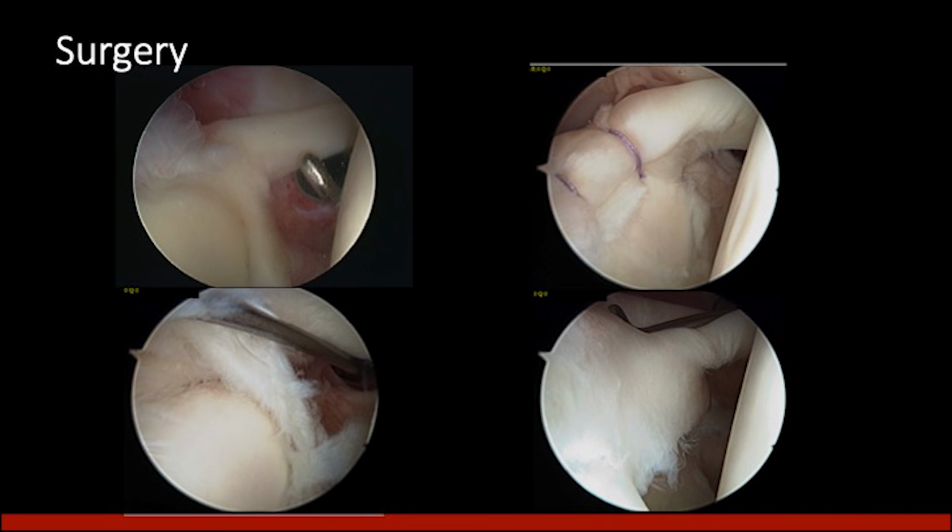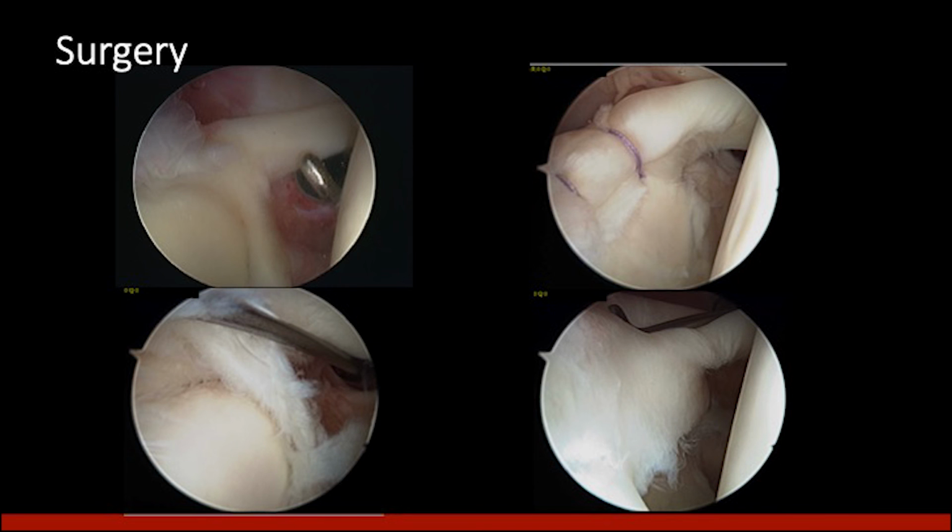You can not only lift it up off the socket, but in fact, if you come on top of it and sweep it down, it'll drop into the joint, which is why these people get mechanical symptoms. That labrum will fall into the joint and get incarcerated between two joint surfaces, just like having a bucket handle tear in the meniscus. It'll be extremely painful until that labrum gets out of the joint. So normal, injury, and that's what it looks like when we've repaired it.